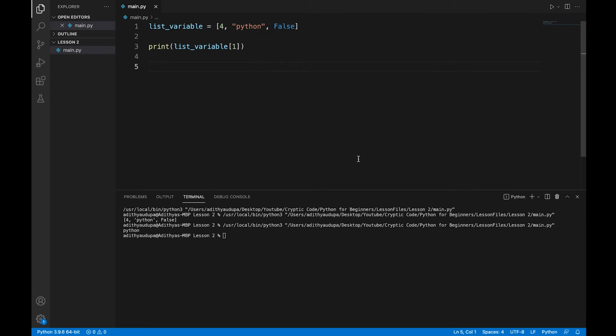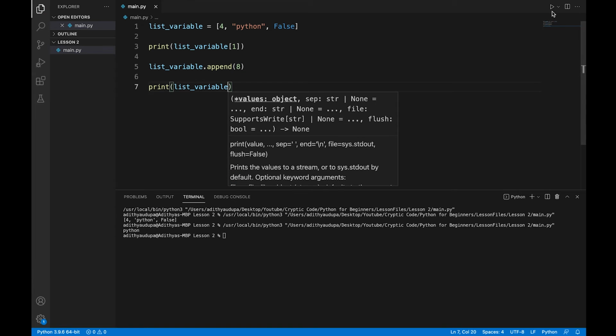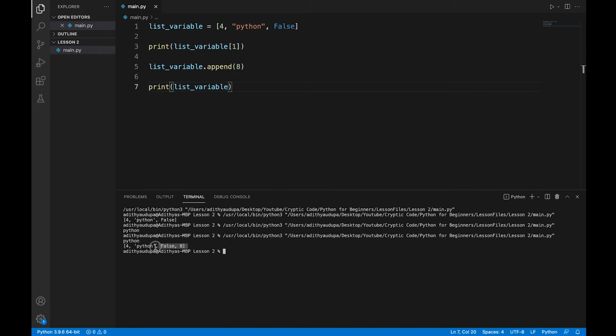If you want to add a value to the end of a list, Python has a function for it. So to use it, we type in the variable name and .append. Inside these brackets, we put what we want to add to the end of the list. So for example, if I wanted to add the value 8, I would type 8 in here. Now, if we try printing the list, we can see the value of 8 has been appended to the end of the list. However, please note that this isn't permanent, and if you try running the program again without the append, the list would not have the value 8 in it.